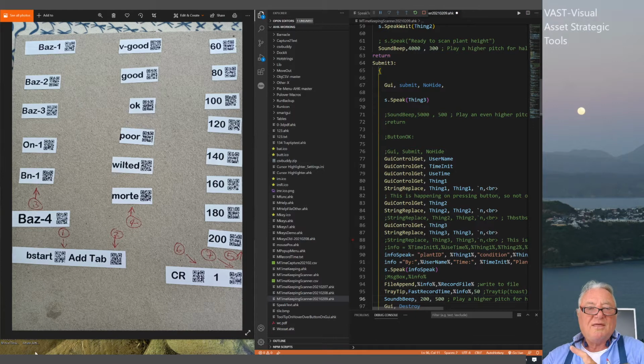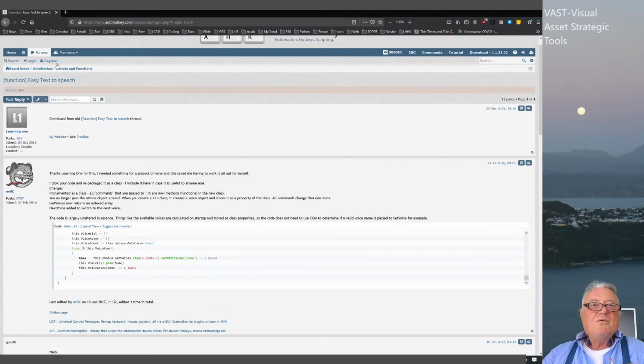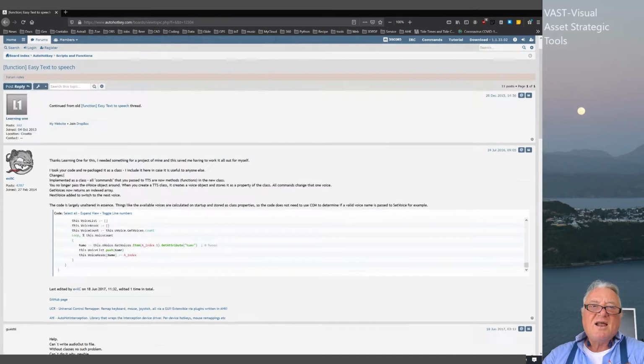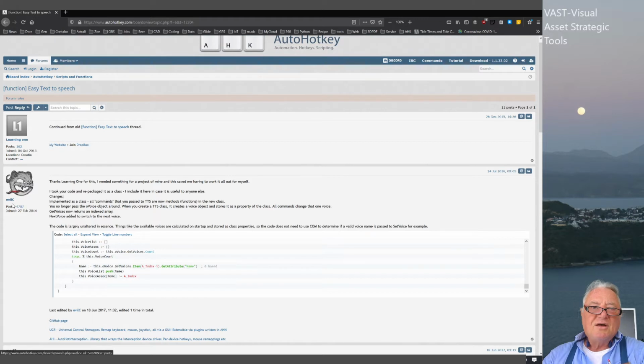So I suddenly thought, well, okay, there must be some information on that. I found in the AutoHotKey forum, and I'll give a link to this forum, somebody who'd developed this before, and they got to a point where he created a class out of it. This is Evil C who's done all of this. He's shared it around, so you can just go in there, select that one, and then copy and paste it.